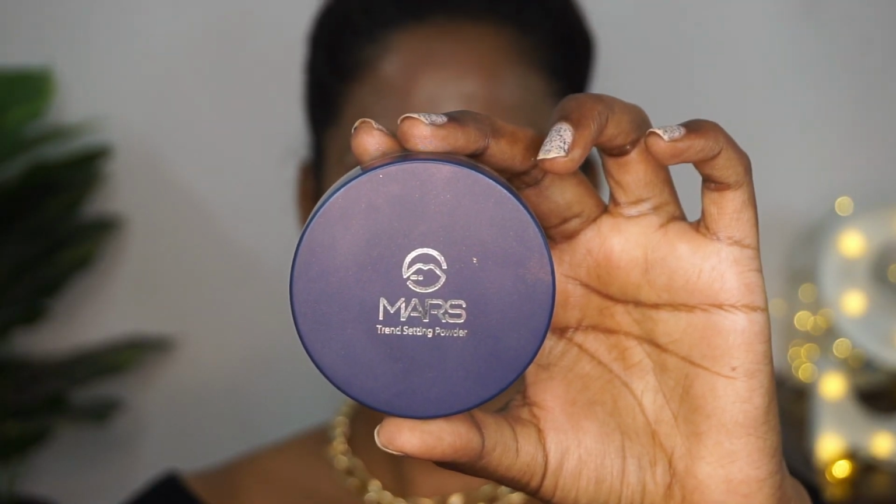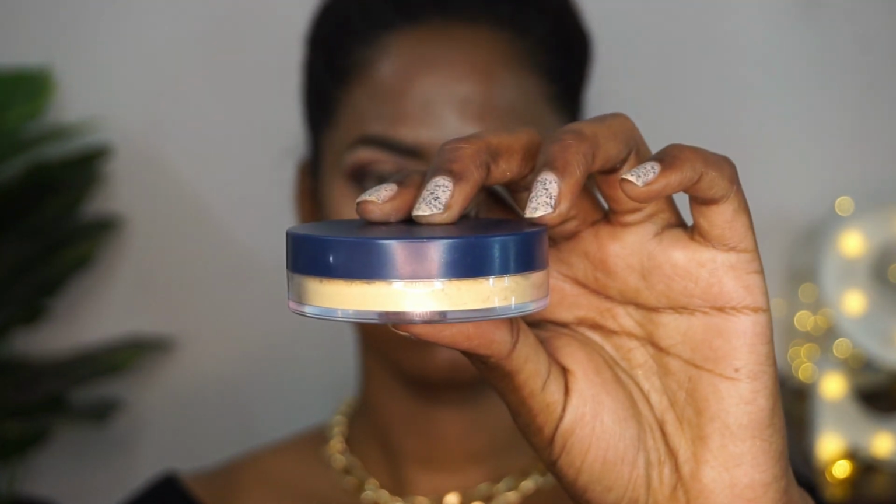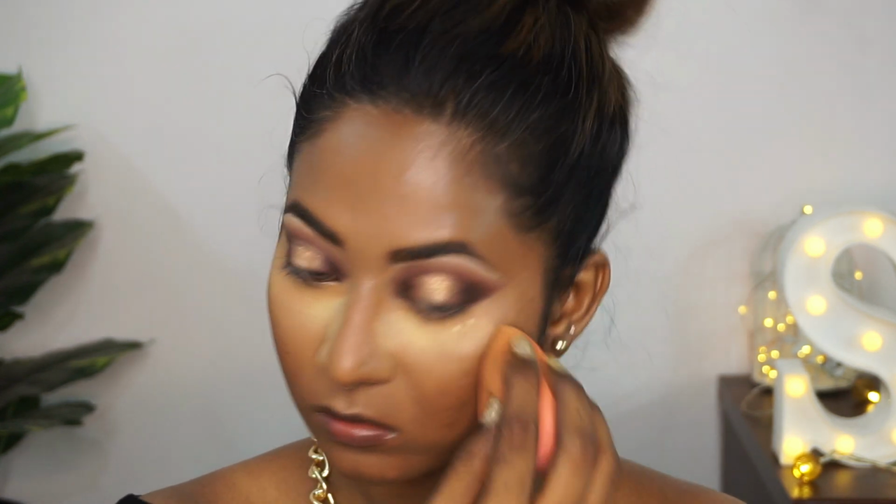Now to set everything in place, I'm using the Mars Cosmetics loose powder in a banana shade. This was also sent to me by the brand, so I'm just applying that to bake my face wherever I usually apply the powder to bake, as well as to set the rest of the face as well, using a very light layer of the powder on the Mars Cosmetics Beauty Blender. This is a very good powder, I must say. I really like it.